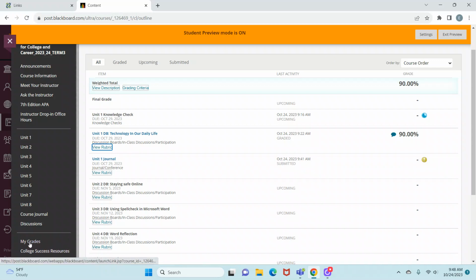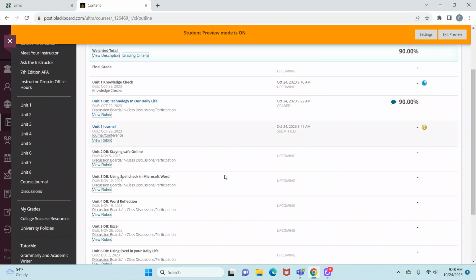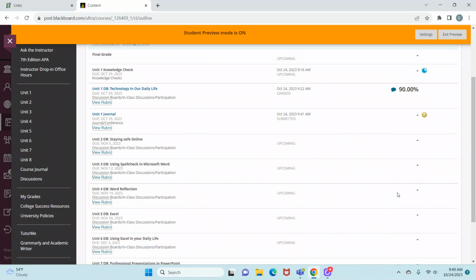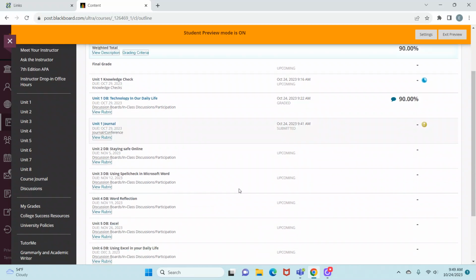And you can do that again just by clicking on My Grades. That will bring you to your grade book. And this is where I really recommend checking the status of your grades. Every once in a while, Blackboard might tell you that either a simulation or one of the automated activities has not been completed. If you ever receive one of those, just come into My Grades and check it here. This is what really counts. If you have any questions on a status, please feel free to email me and let me know.